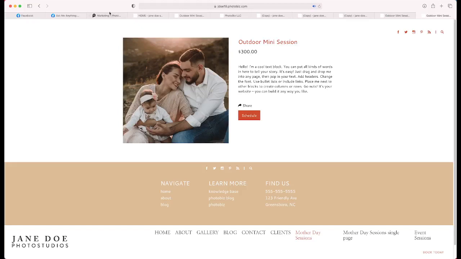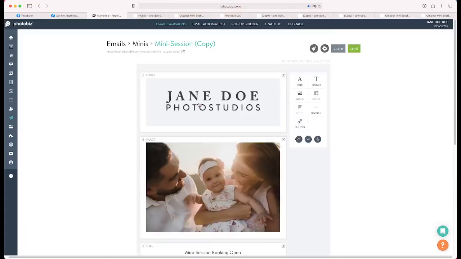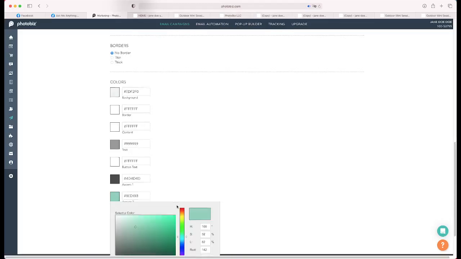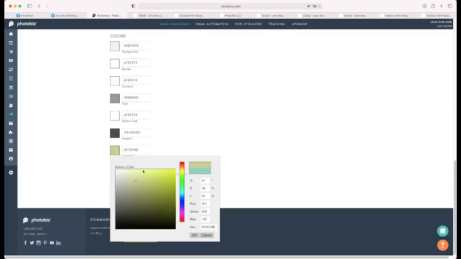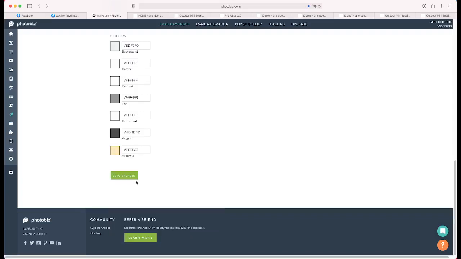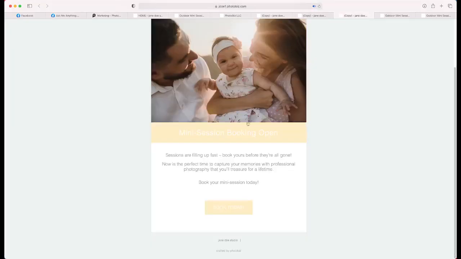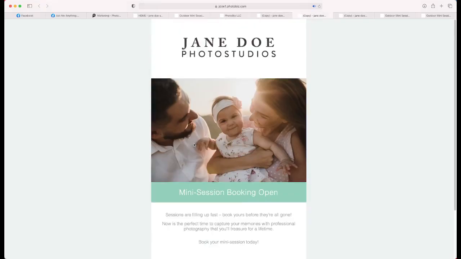You can modify the colors if you want. If you don't want that green tone, you can click on the paintbrush here and modify the colors. Maybe you want to make it look more like your website's colors. You can go through there and find the right tones that you're looking for, till you get what you're going for. Then when you make those changes, you can see how it looks. Just make sure the other colors and everything else match when you go into the design elements.